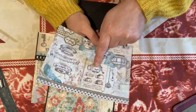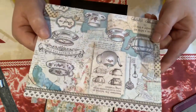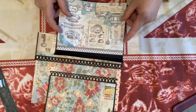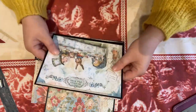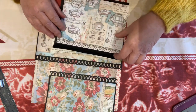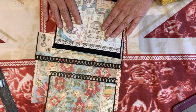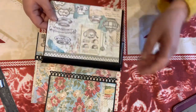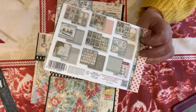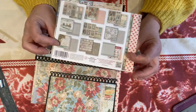So then I cut for the inside of this page. When it opens in the book, it's going to flap down. So when you want to, I cut this teapot and teacup and keys paper again from the 8x8 pack, and that's going to sit on there. This is the bottom piece, but we have flipped it over so that the paper, you are looking at the paper the right way and not upside down. Okay, so remember that, ladies, when you're gluing.